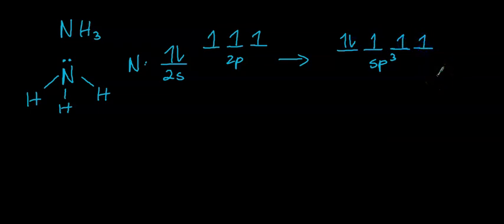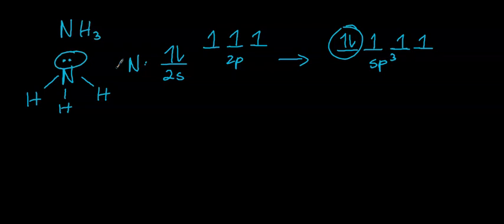So here's what you end up with. Notice that nitrogen has 3 half-filled orbitals. Great, it can use those to form the 3 covalent bonds with hydrogens. And then we have one sp3 orbital that's already full. So what are these 2 electrons here? Those 2 electrons there are the electrons that belong just to nitrogen, the electrons that nitrogen is not sharing. This is the lone pair of electrons. It's in its own orbital.